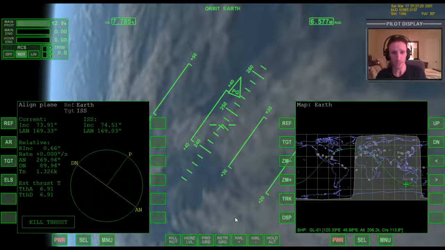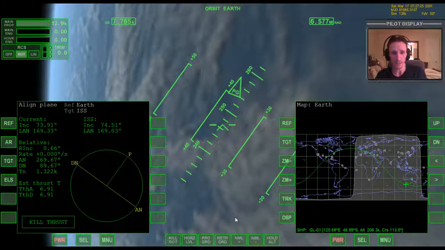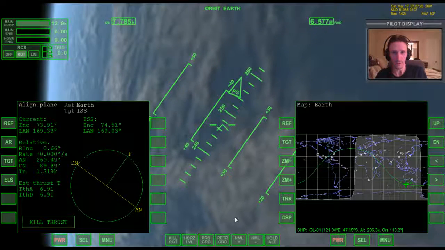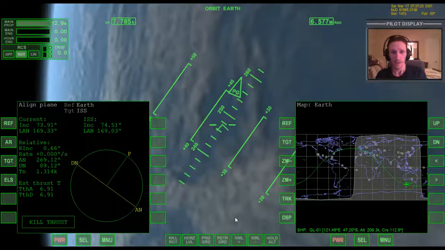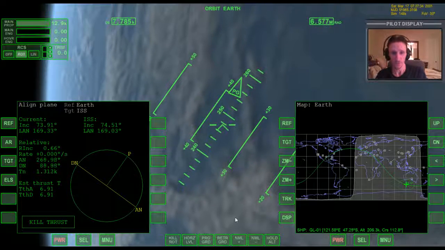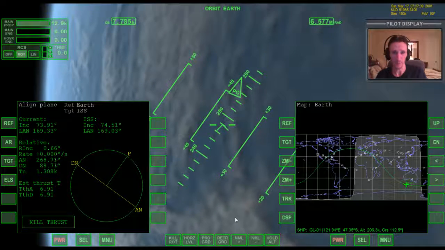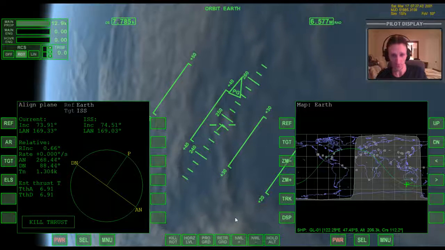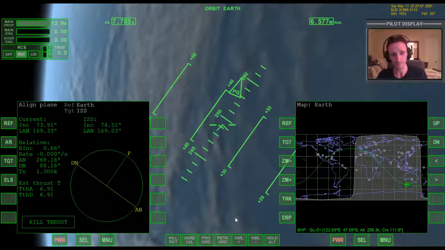The last video, we took a look at how to not only take off from the runway and get into orbit, but also how to start thinking about how to arrive in orbit so that we would be already in plane with a particular target object. And in this case, our target object is the ISS, the International Space Station.